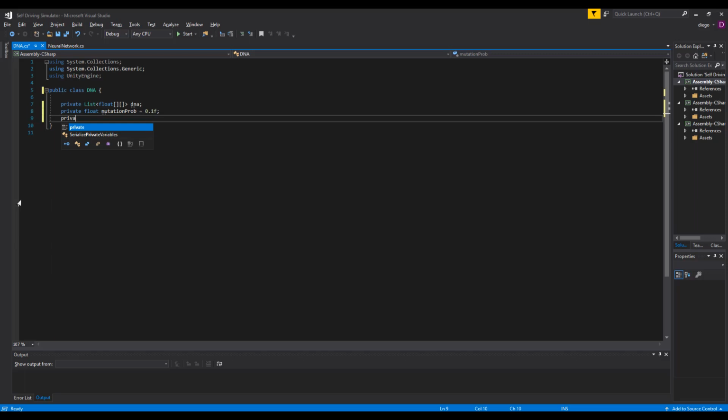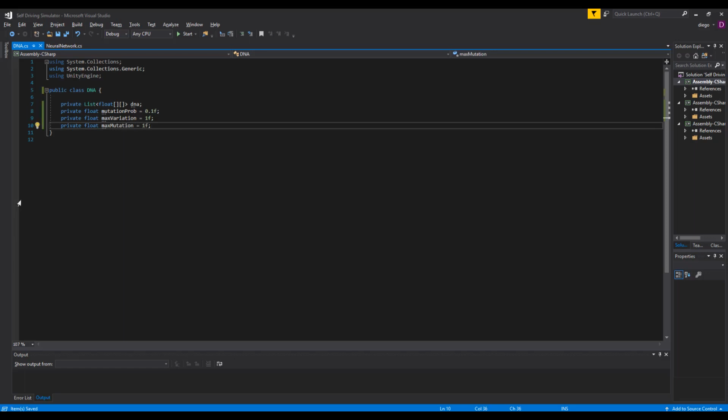Also, we'll create another private float that will be the max variation, and the private float max mutation.